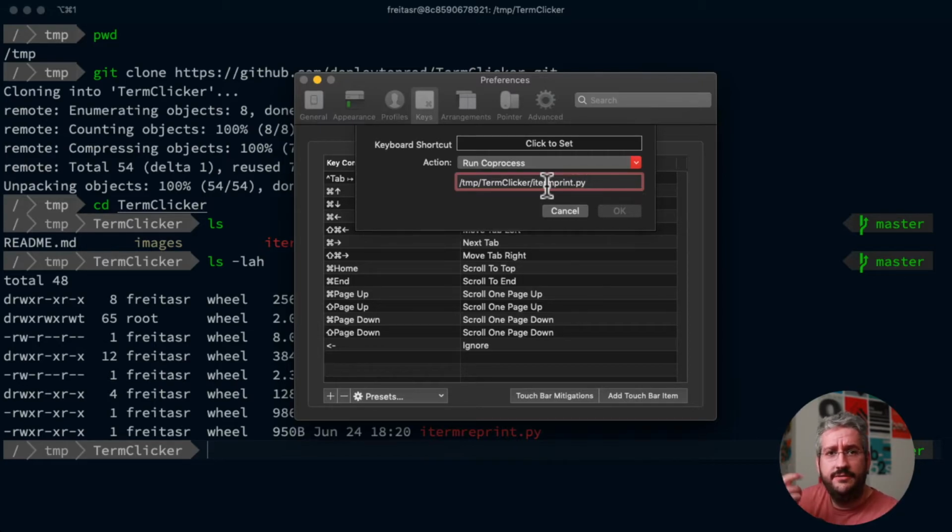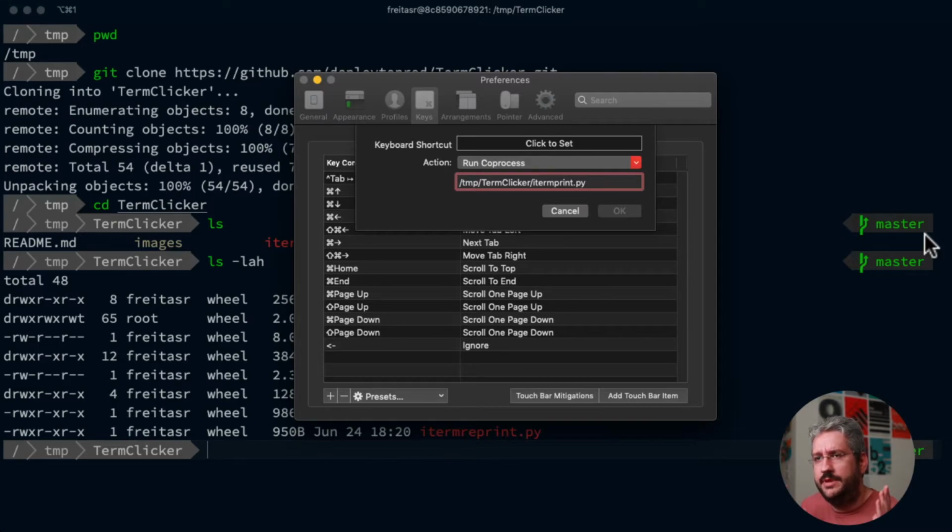So the coprocess that you're going to run is /tmp/TermClicker/itermprint.py, which is the full absolute path of our Python script, and then we should pass a command file, right? This command file can be any text file on your computer. In this case, I'm going to be hosting a command file in the same directory, so I will call it commands.txt.